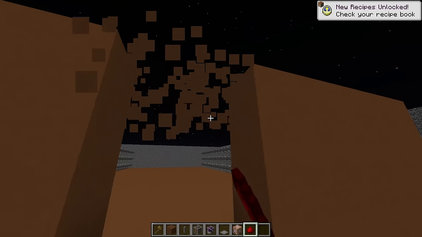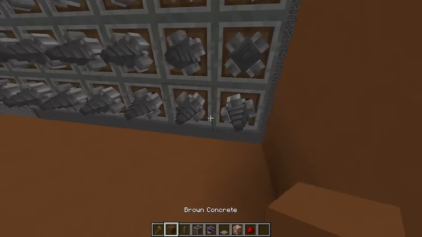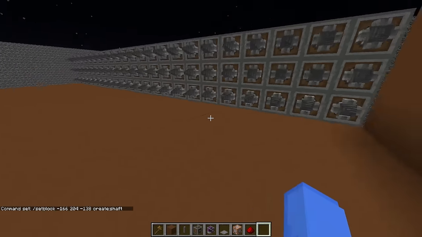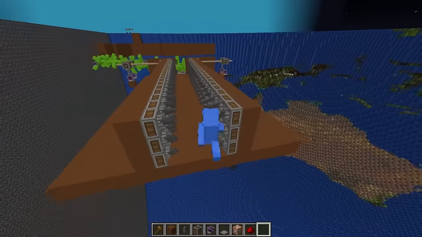Just so that when Gold decides that he's gonna stand on these pressure plates, that'll activate these two command blocks. That makes it so that the entire wall will close in on him. All right, here we go. I'm gonna go ahead and try this out. Here we go. Oh my gosh, the walls are closing in. But wait a second. This is way too slow. I can get out so easily.